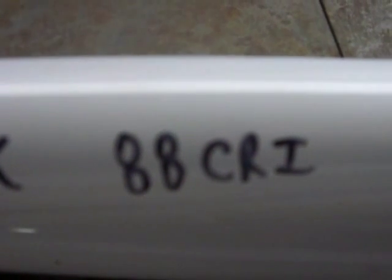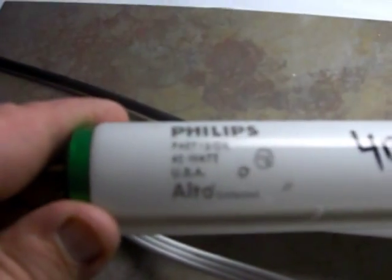What we're looking for right now is more of a blue spectrum because this is a seedling. We're not looking for red because red helps with budding or floral production. This number here — 88 CRI — that's a color rating index that goes from 1 to 100. I stopped at 88 because once I got into 92 CRI, the price went up by a dollar or two per bulb and I'd be several dollars over budget. These are Philips F40T12 bulbs.